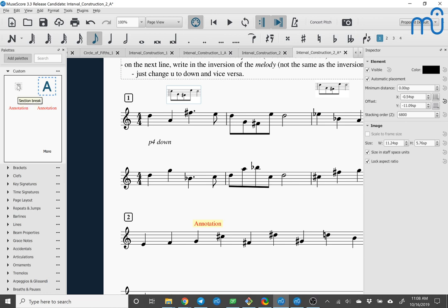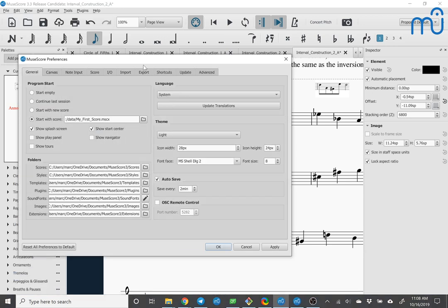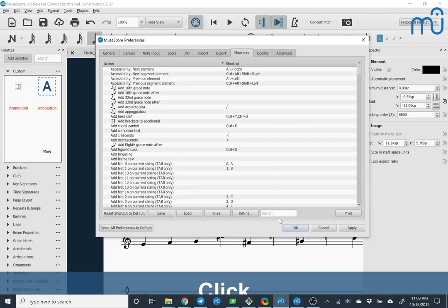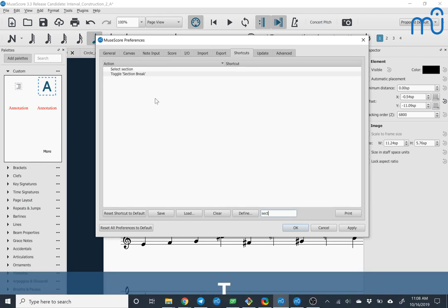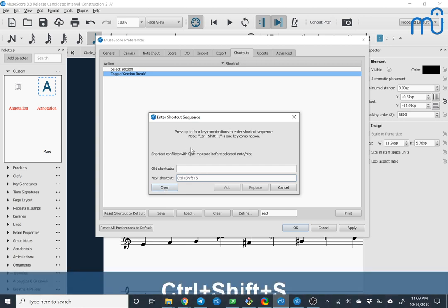So maybe I want to create my custom palette that has the things that I'm doing all the time when I'm creating these worksheets, because these are the things that don't have keyboard shortcuts. Now, on the other hand, personally, maybe I'm just happier going to Edit, Preferences, Shortcuts, and Section, select section, toggle section break. Look at that. There's the ability to define a shortcut. So maybe I just want to do that. Control Alt S. Yeah, I already know that I've defined Control Shift S to be split measure because I use that enough that I defined a shortcut for that. But Control Alt S for section break.